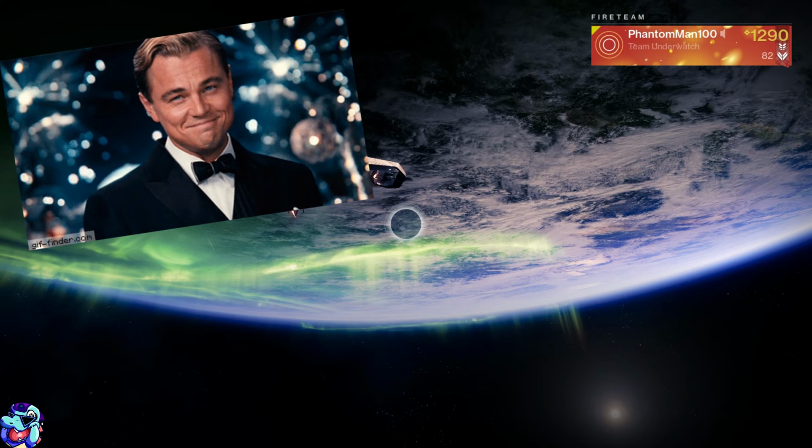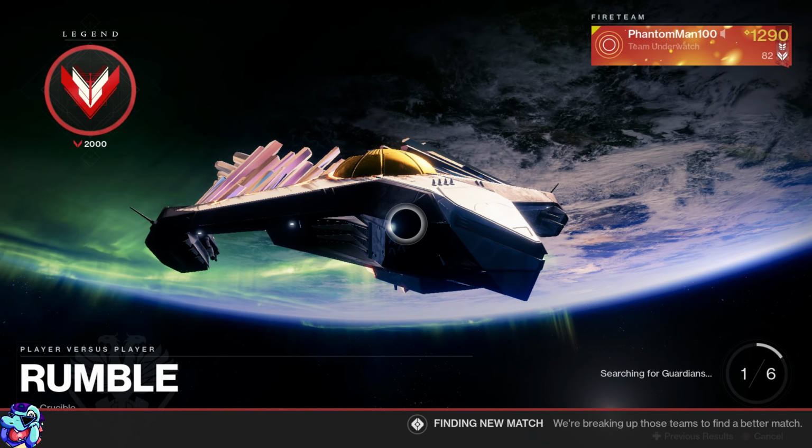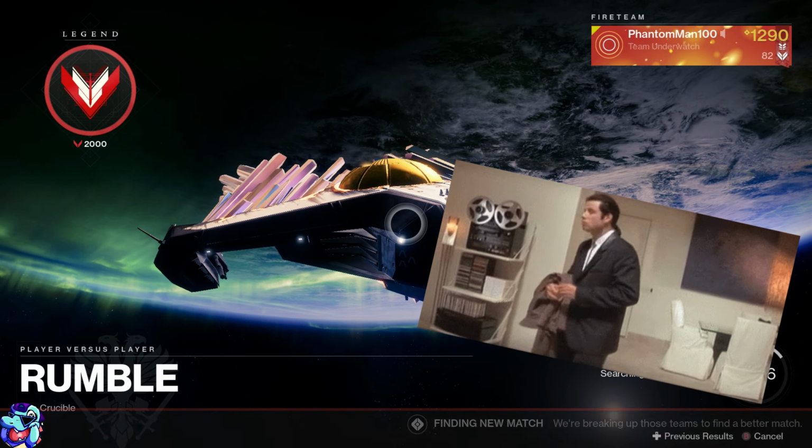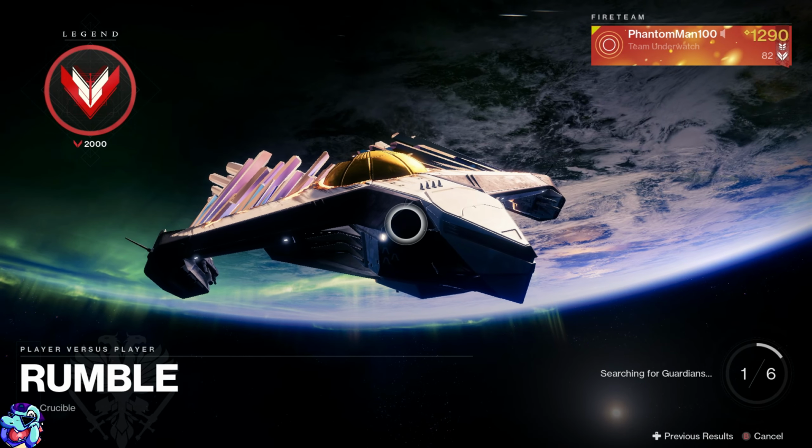I'll tip my hat to you for being creative. Okay, guys. They're breaking up the teams to find an even match, even though they weren't teams. Okay, Bungie. Alright, guys. We'll be right back when we find our second Rumble game.